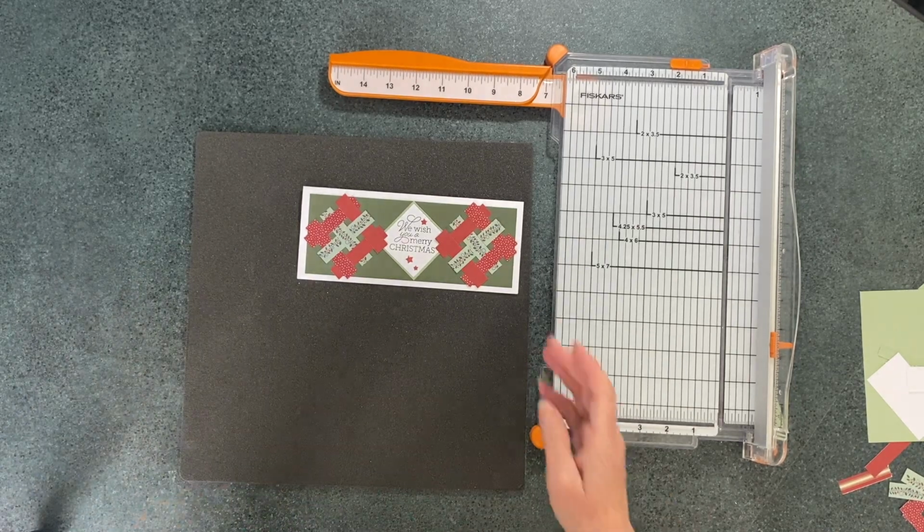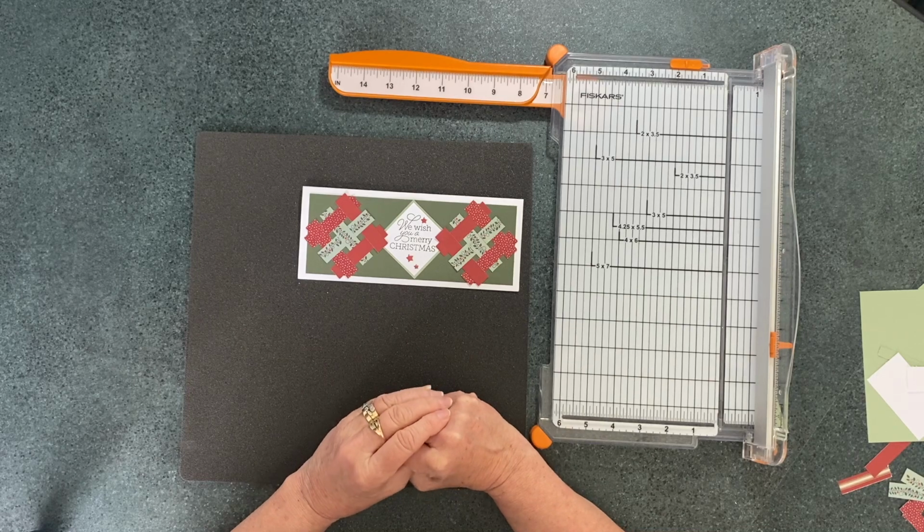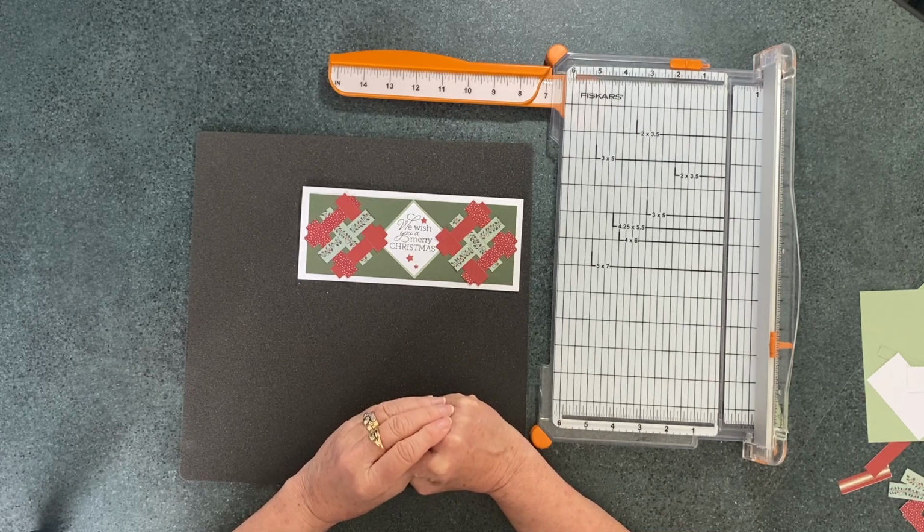So I'll pop some still photos in at the end of this card and some others where you can use the paper weaving technique. Hope that was helpful.